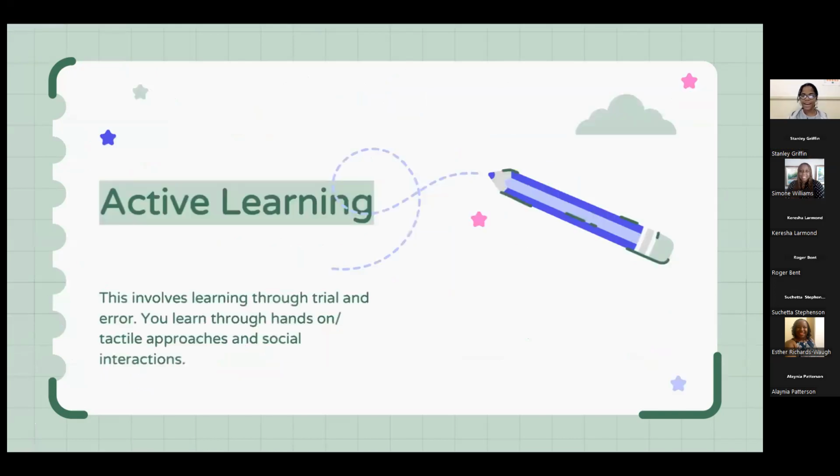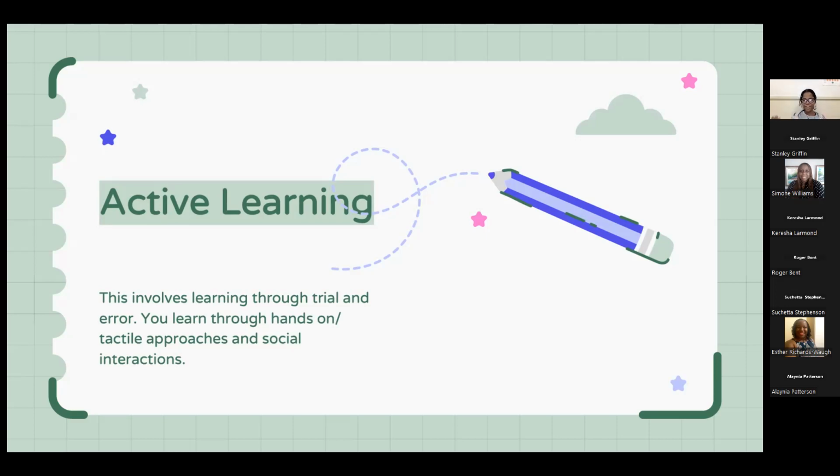But I should let you know that one of the topics that came up is active learning. And for us to really address active learning, we need to know what it is. Now, active learning involves learning through trial and error. Today, I had an experience where as a student, I came and I was really stressed out. And my teacher said to me, "You're okay. You can let go, you can unclench, because this is a process.